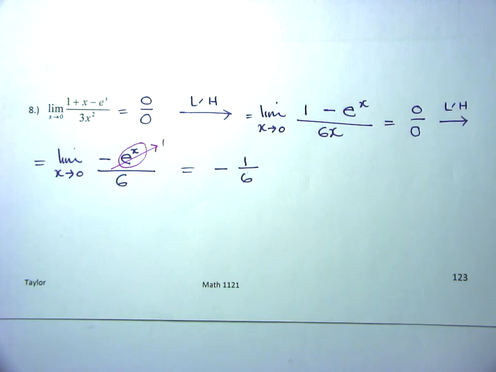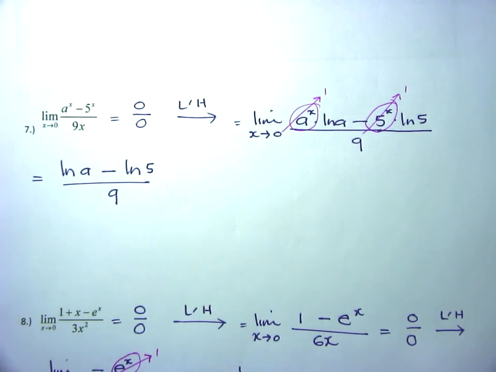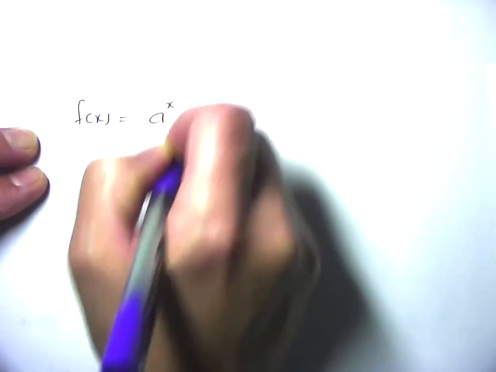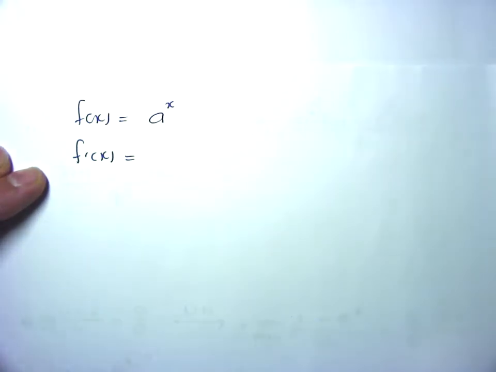Am I to assume that everybody in here understands every one of these examples completely? Number 7? Yeah, all right, so for number 7, let me give you some prerequisite practice here. We said that if we have an exponential function, f of x is equal to a raised to the power x, what is the derivative equal to? What's the derivative of a raised to the power x?